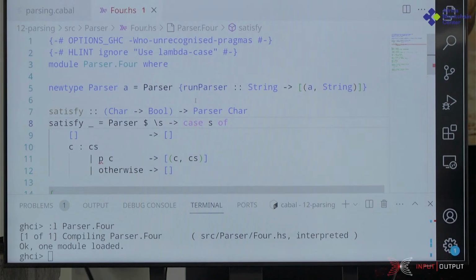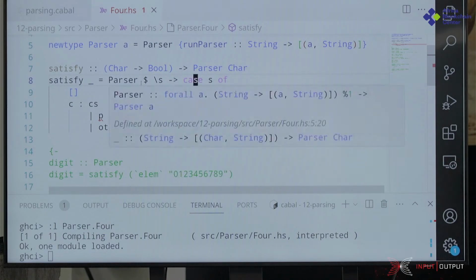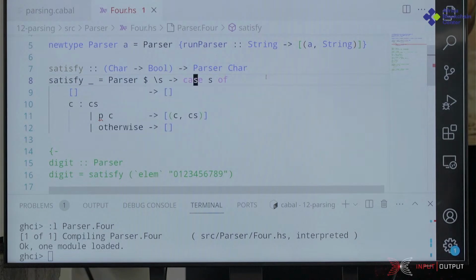Okay. So that's the same as before. The only difference is that now, because the type is different, I need the new type constructor, and because now I don't just return the remaining input, but also the actual value I've parsed, I must add this C here. But the rest is exactly as before. You have an error in the... Yes, I have an error there. Oh, because I didn't give it a name. Okay.